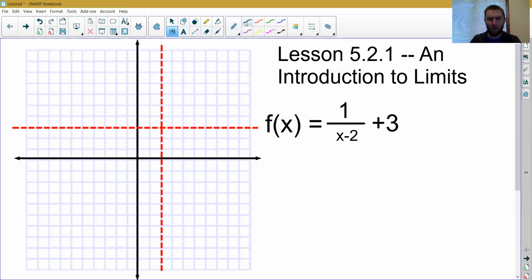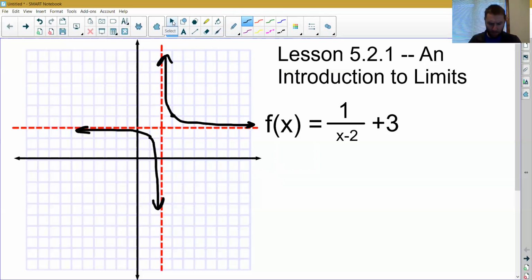And then the top of the fraction tells me some x and y coordinate points that I can find. In this case, I'm just going to go 1 and 1 from the new intersection point of those asymptotes, and then -1 and -1 as well down here, and then up along that asymptote there, down along this asymptote here, and the same going back this way. All right, so that's the first thing that they want us to do. Sketch a graph of this function. Okay, so I have that function graphed there for you.